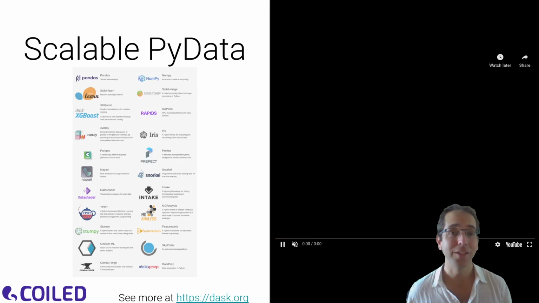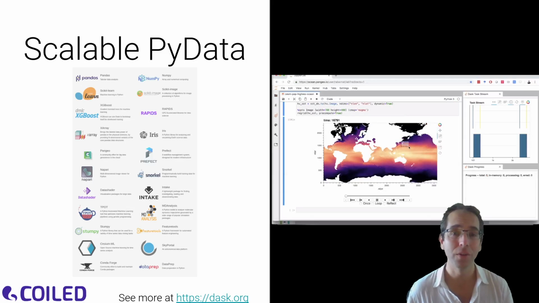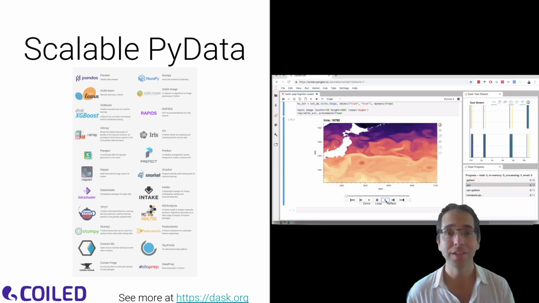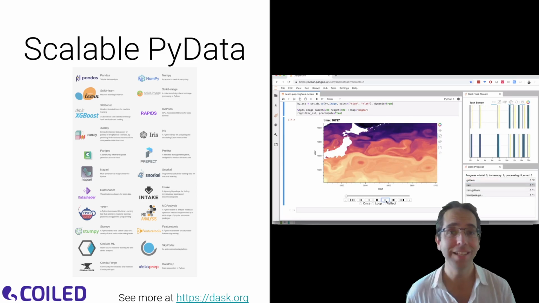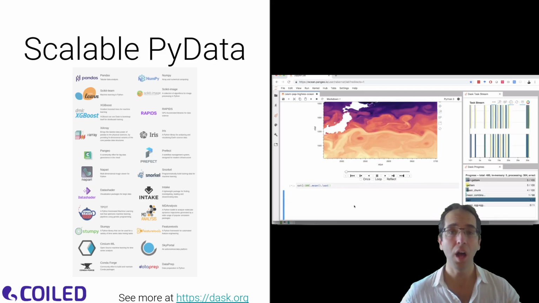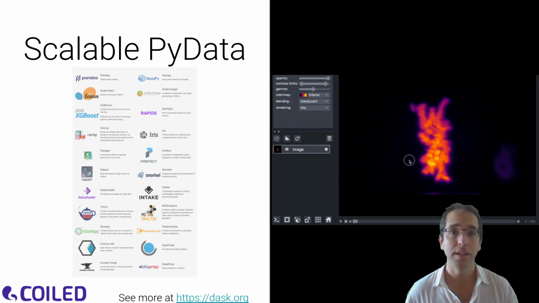Remember that Dask integrates with tons of different libraries, and so you can do tons of different kinds of workflows. And this just adds a new tool to your toolbox that you can combine with all of your pre-existing tools. So it's, again, a very exciting time. You can scale out, and you can control hundreds or thousands of machines from anywhere. And that's really fun.